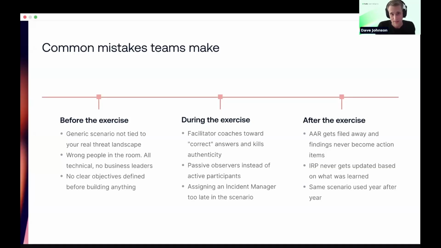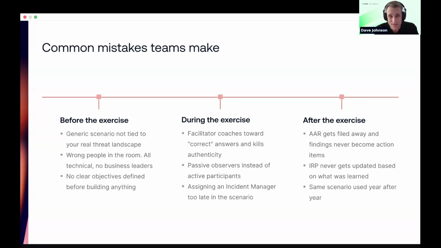That's why I always ground things in your intelligence requirements. I love having a CTI background because I know in order to drive impact in an organization, you really need to ground everything in threats in the real threat landscape.